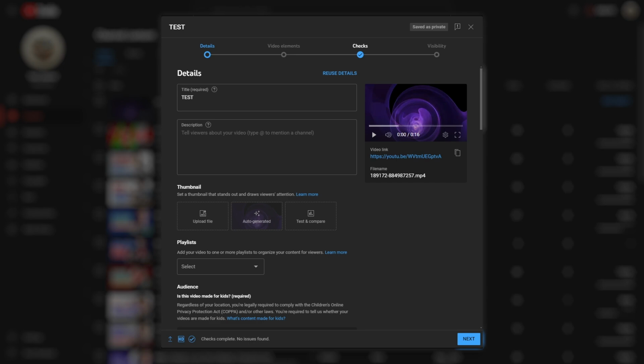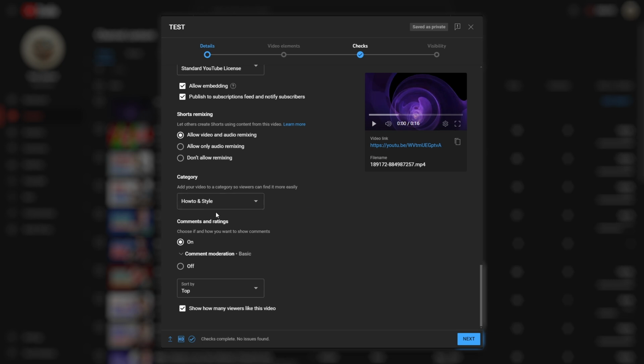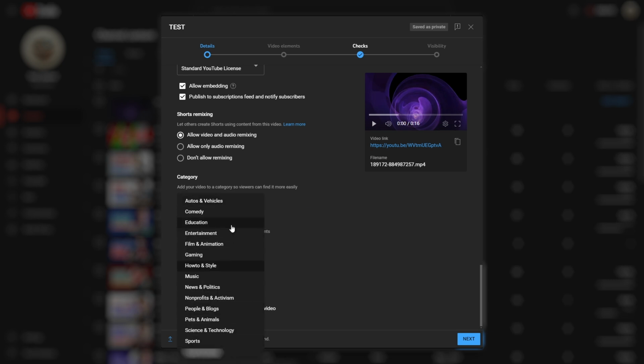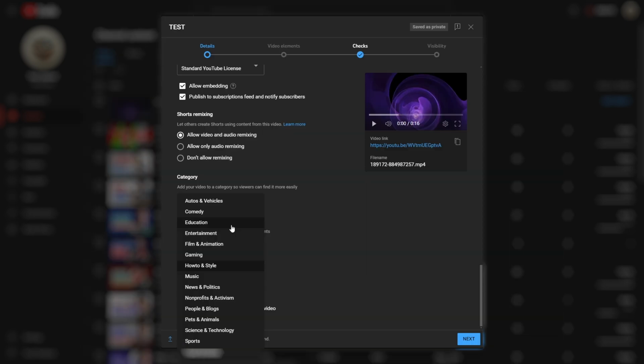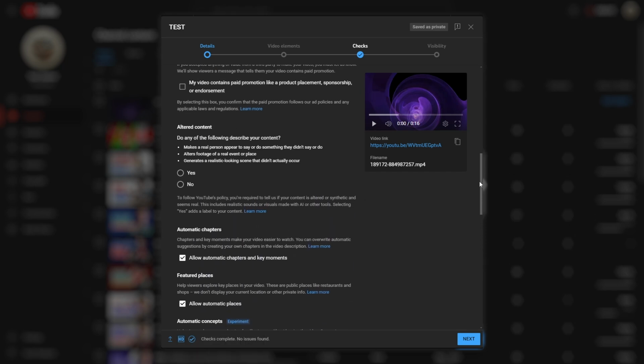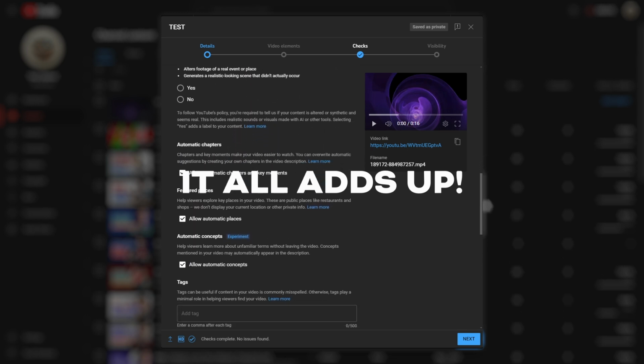Next setting you need to check is setting the right category for your video. So if we scroll down to the bottom, there's a section here where you can select categories. Now, this feature has been there since the very early days of YouTube. In fact, with the early layout of YouTube, it was a prominent section on the homepage. Nowadays, with the YouTube algorithm becoming more mature, it relies more on that to figure out who the right audience for a video is, but still, it's important that you try to select the most appropriate category for a video, because every single one of these settings stacks up in helping the performance of your video.